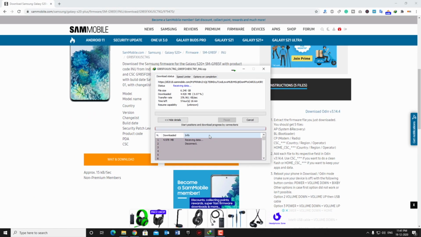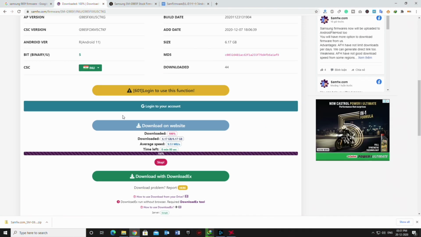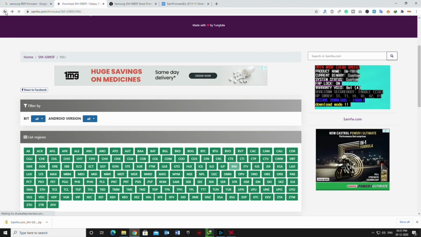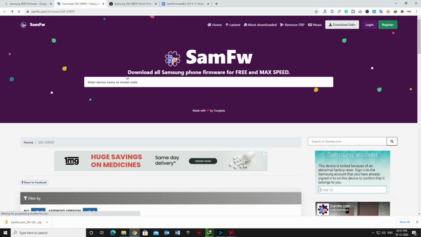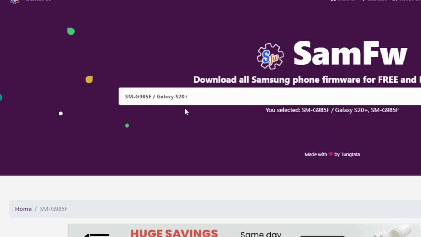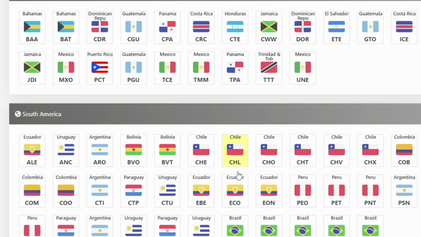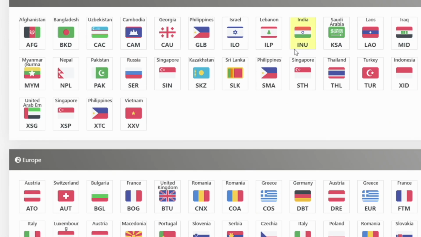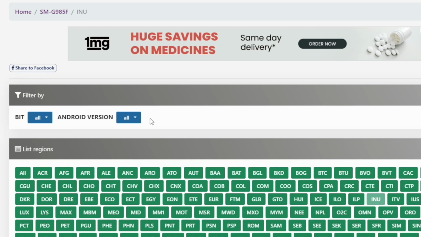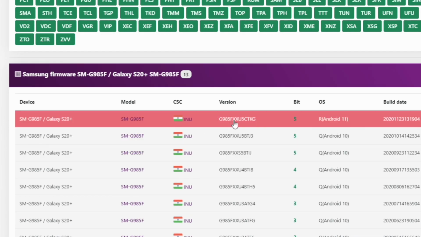To download quickly, you have a better alternative, which is samfw.com. FW stands for firmware, and this site, unlike sammobile.com, allows you to download firmware at a really fast speed. Here also you need to search your device model, then choose your country, and then click on the latest firmware available for your device. Again, be sure to match the model number of your device that you can see in About Phone under Settings and Software Information on your Samsung device.